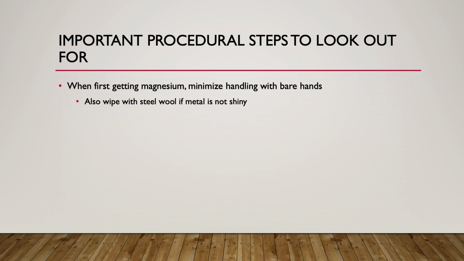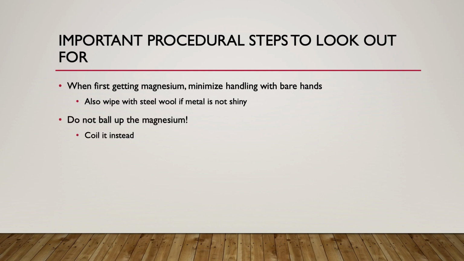If you don't do that, and you have that blackish or dull appearance to your magnesium strip, that means a lot of your magnesium is already magnesium oxide. And so your initial magnesium mass isn't going to be very accurate in terms of what's actually just magnesium there at the start. So keep that in mind also as you're getting started with things.